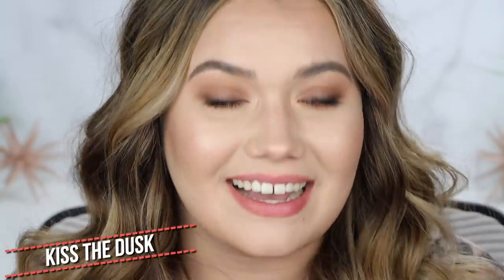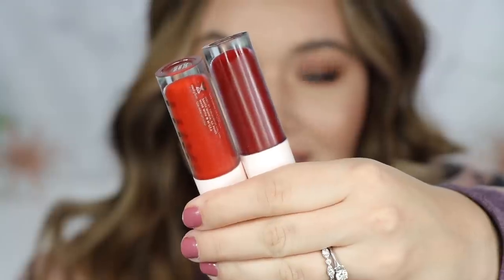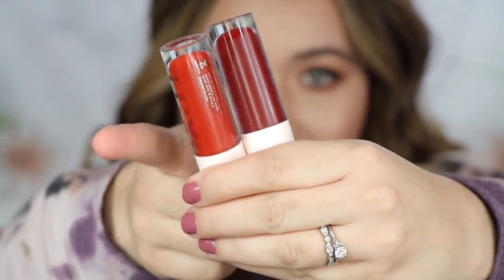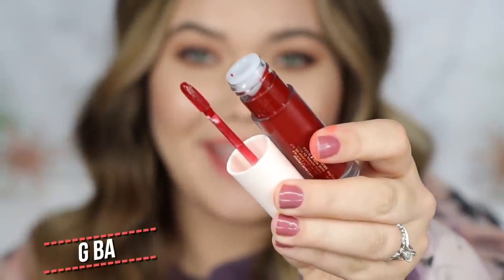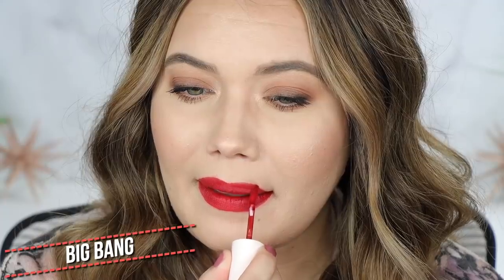The next set is Kiss the Dusk — not to be confused with Kiss the Duck, leave the ducks alone! We have Big Bang and Daily Dose. Starting with Daily Dose — oh, fiery! So much color, so freaking bright and opaque. This is not what I was expecting at all. I thought they'd be much more sheer, like Ultra Blotted Lips, but it's like an Ultra Blotted Lip and a liquid lipstick fused together. Gorgeous! Next is Big Bang — a cherry red, too cute! I feel like Snow White right now, like a Disney princess red. Fun, vibrant, yet sweet and romantic.